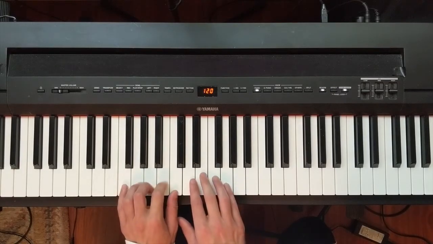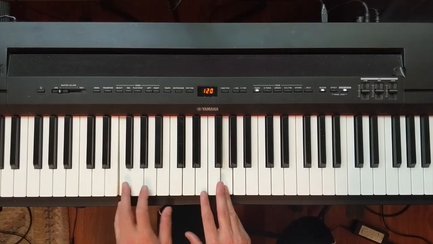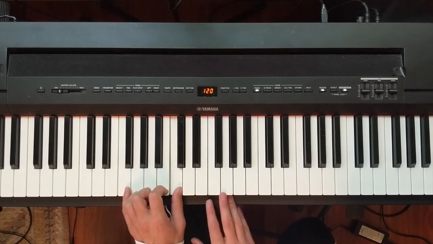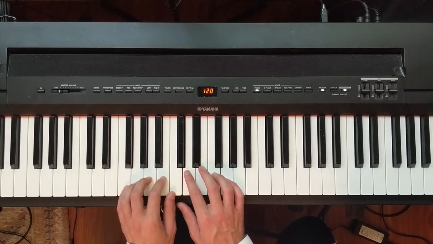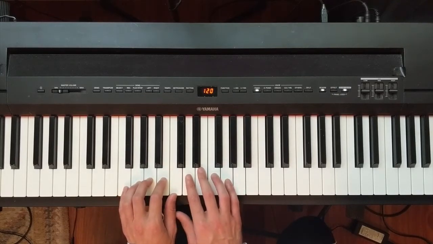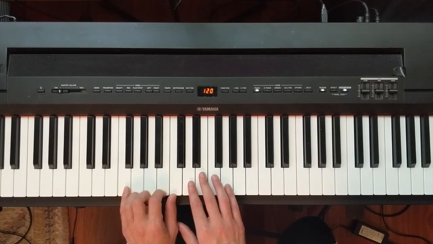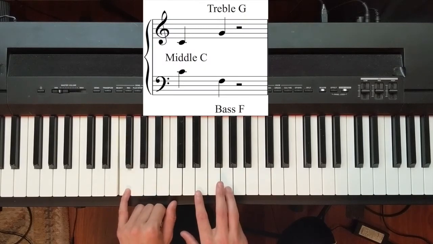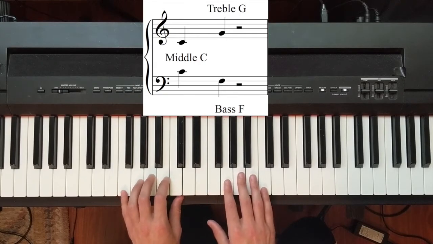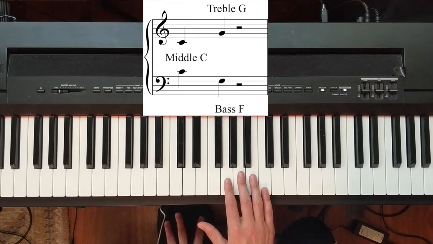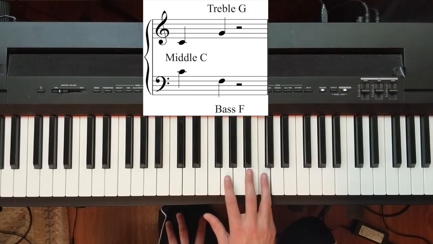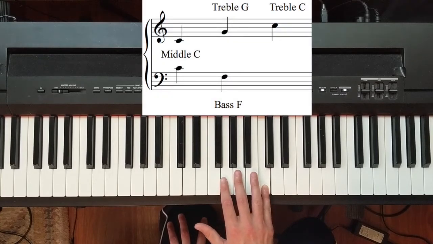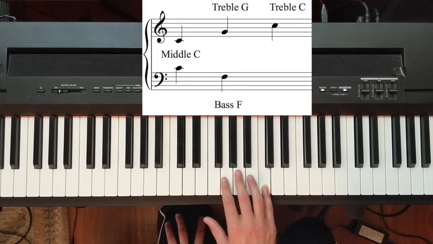So visually, G and F are both on opposite sides of middle C, which makes sense because they're the same distance away, and middle C is directly in the middle of the treble and the bass clef. So remember, G is the second line up, and F is the second line down. The next note we're going to remember is four steps above G, and let's count that. One, two, three, four. And now we've arrived at treble clef C, which is the third space in the treble clef.